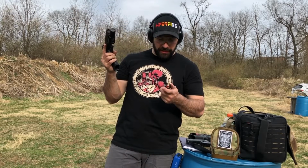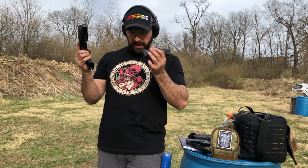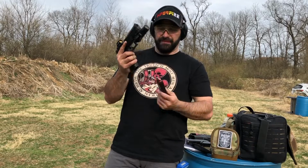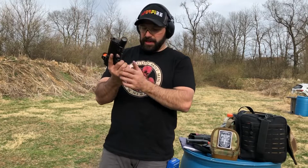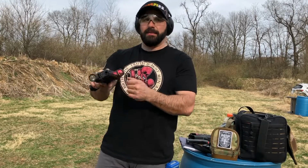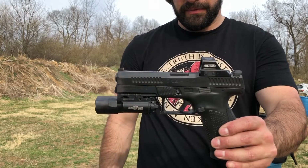Digging it. Looking forward to maybe getting some aftermarket mag base pads from Shield Arms. They do +4, +5 for these, coming soon. Hopefully those will be USPSA legal. I'm not sure if they're going to fit in the box, but that'll bring the capacity of this, a 21 round mag, 19 with a +2. This is a 19, so that'll bring it up to a 24 round capacity with those base pads. So hopefully I can use those in USPSA. Ooh, it's hot. Thing's a beauty. Thing is real nice.